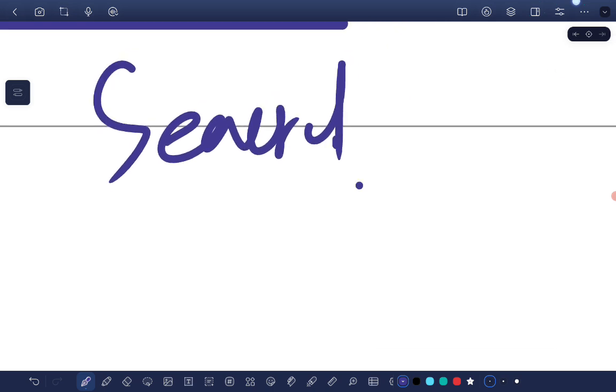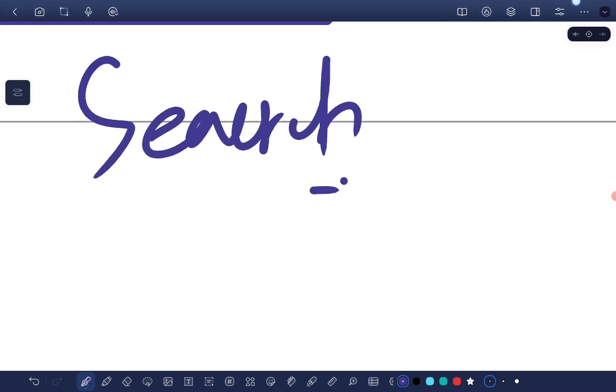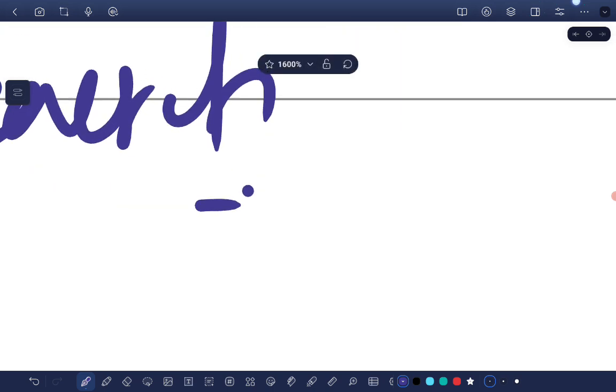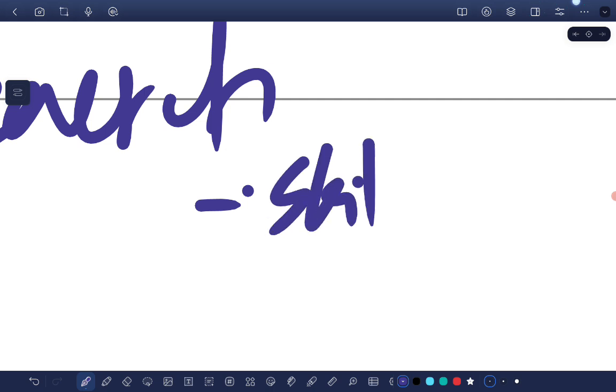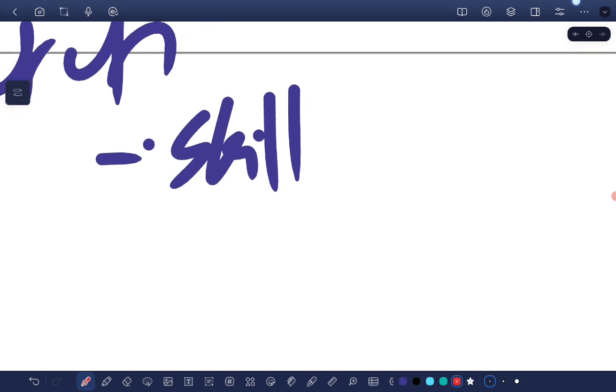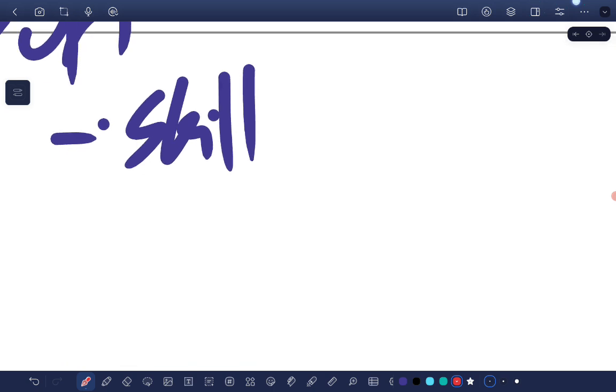Now what this will do is, let's say we search skills, then this will show all the users that have the skill that was searched.